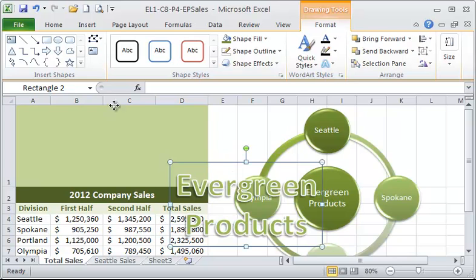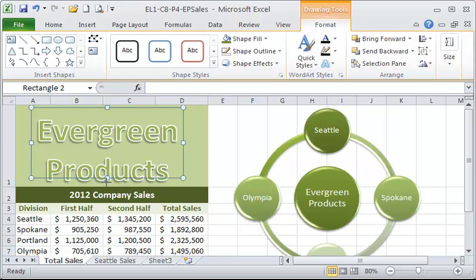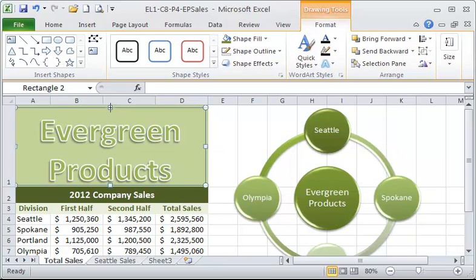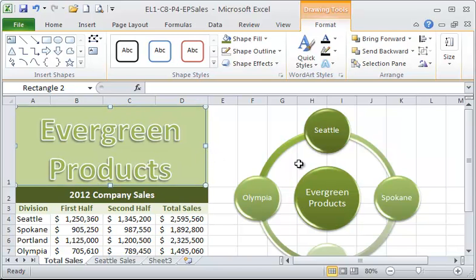Okay, and then I'm going to try to drag this word art text box into cell A1. Now if it doesn't go in there, like notice I'm pulling it in there, that's because the word art is too large. What we can do is resize this if possible. I need to spell that. Evergreen, is that right? Yeah, it didn't look right. Once I resize it, we can try it again, and now it fits in there just fine. And you can make it a little bit larger once you get it in there. But don't worry, that first time when it creates the word art text box, it doesn't know how large you need it to be in order to fit it into the cell. So you may have to adjust the size of it.